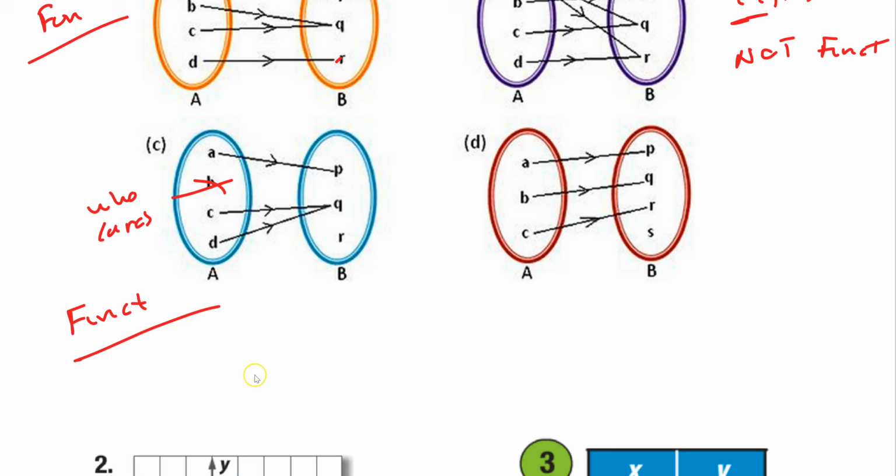Not 1-to-1 or onto. And then one right here, the final one of this set. A goes to P, B goes to Q, C goes to R. So it is a function again. It's all nice. They're all different. It is 1-to-1, right? No one gets used twice here, so it is 1-to-1. But it's not onto because that S right there is not getting used, so poor S. So it's a 1-to-1 function.